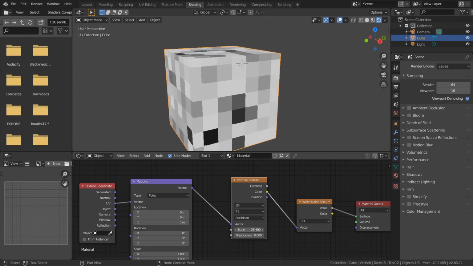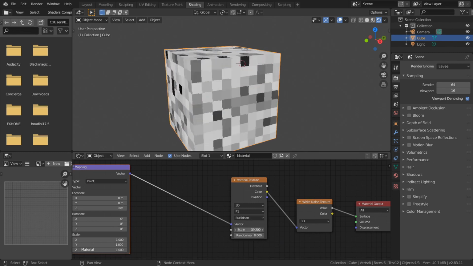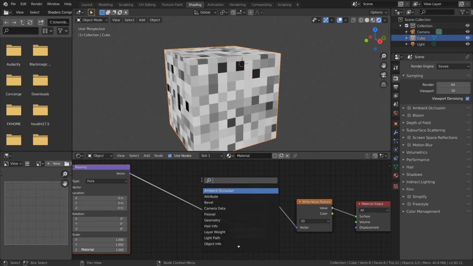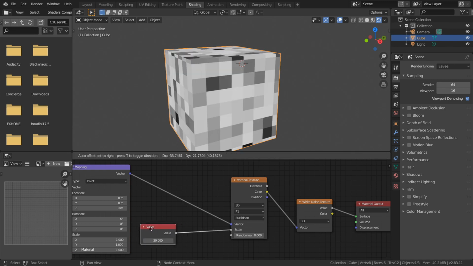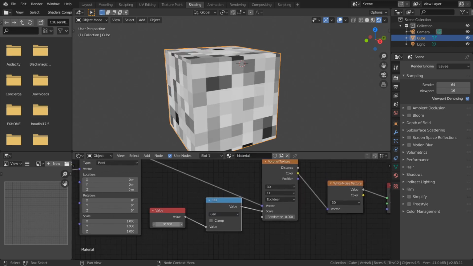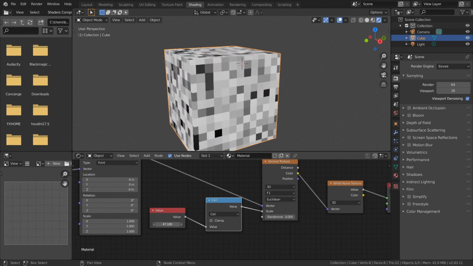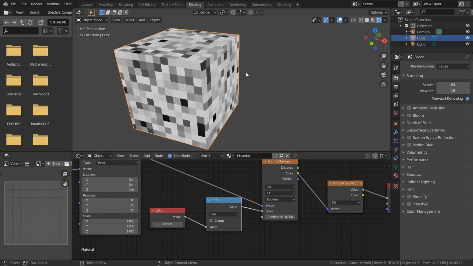We can have a bunch of cells, any size really. And it might even make sense, instead of letting us put in a random number here, anything other than an integer, to constrain these to integers. So instead of putting it in directly here, let's put the value via an external value node and a math node set to round, floor, or ceiling, anything to get it to be an integer. So now it's more snappy. I'm going to pick something like, I don't know, 47. 47 seems good. Okay, so now we have our cells, and the question is, how did I get this to be animated in a fairly loopable way?